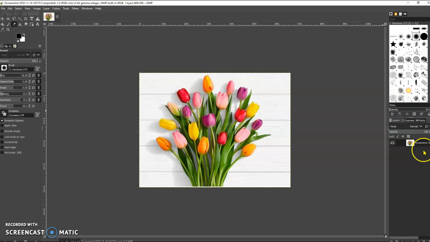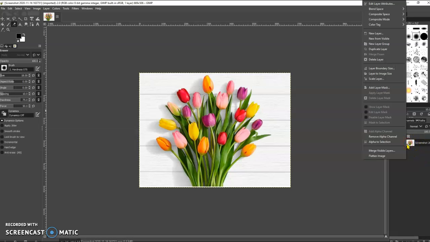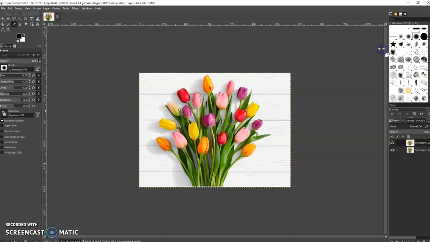And the next thing I'm going to do is right click on the layers again, and I am going to duplicate my layer. So I'm going to look for where it says duplicate layer right here, and now you can see I've got 2 of these up. I've got my alpha channel, which is my background, still selected, and I've got this other layer of the same picture. So basically I have this picture twice, 2 pictures on top of each other.